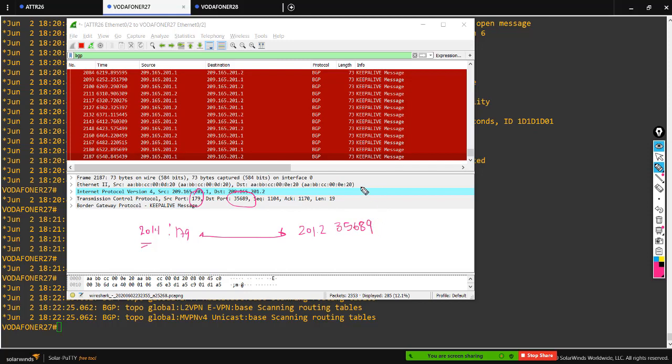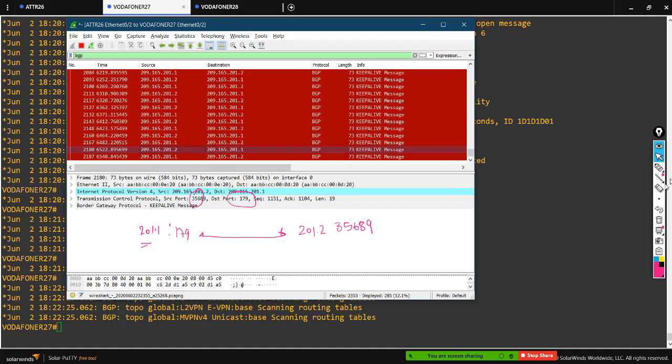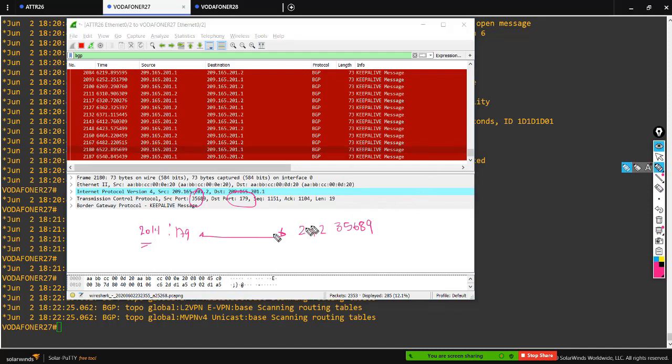35689. Does this remain the same? Let's confirm that by checking a different packet where it started with dot 2. When it starts with dot 2, what is the port number? The port number is 37689, and on the destination side, where you have 201.1, what is the port number?